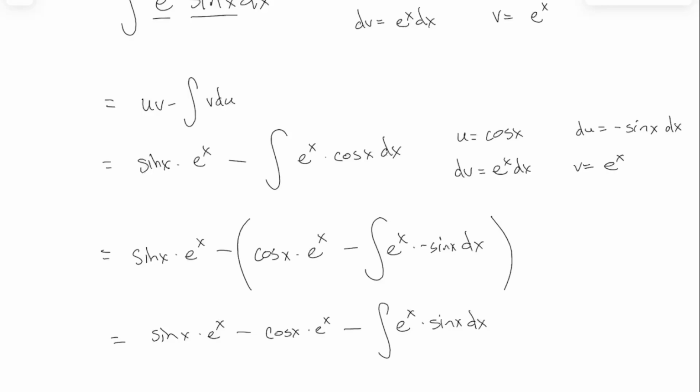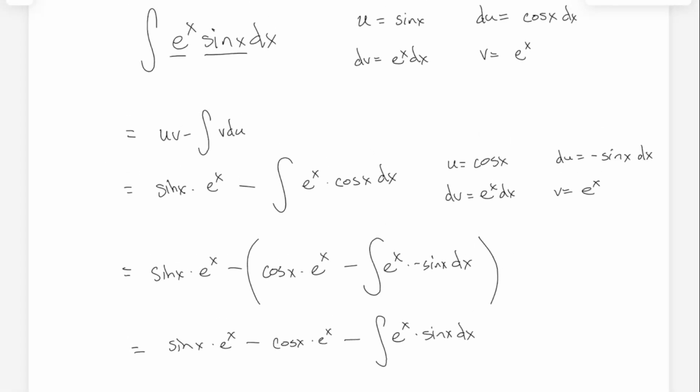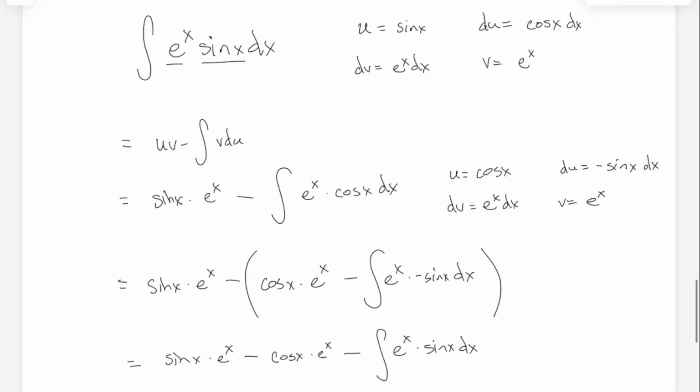All right, and now is when you should begin to be very concerned that we're just going in circles here, right? What we started with is e to the x sine x, and what we end up with is again e to the x sine x. So why don't we just do it again? I would say now is when you should say, I'm not doing this again, because you could just do this forever. There is one very sort of cute trick that you can do in this case. Anybody seen this sort of a thing before?